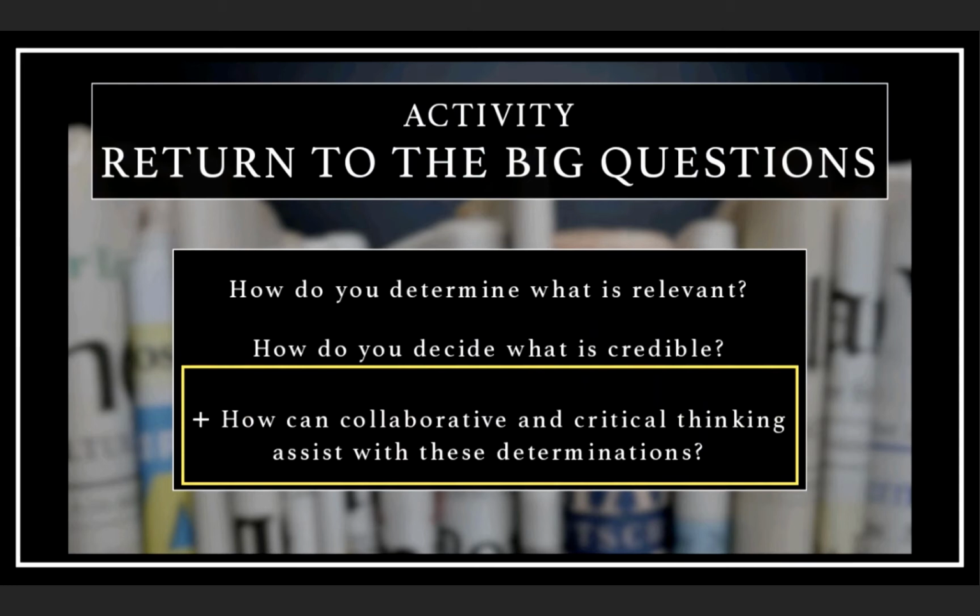I want you guys to go ahead and include an answer to this last question on your discussion board, just so that I can kind of gauge what you guys are thinking. It really gets at the heart of why it's important. So when you go to do your discussion board post, please include your thoughts on that. There are no right or wrong answers here. These are big questions. They're questions that don't necessarily have right and wrong answers. But just give it some thought and see what you think.